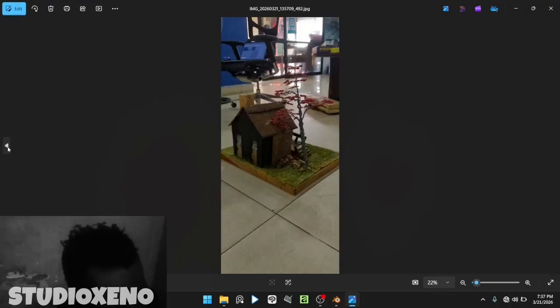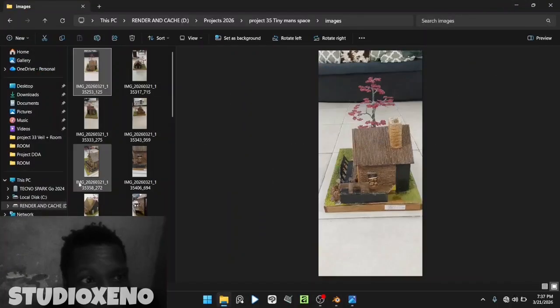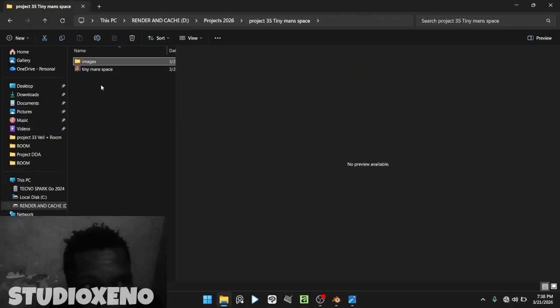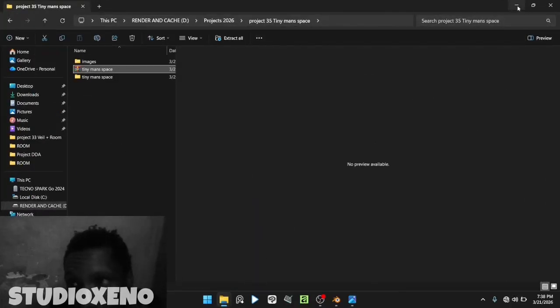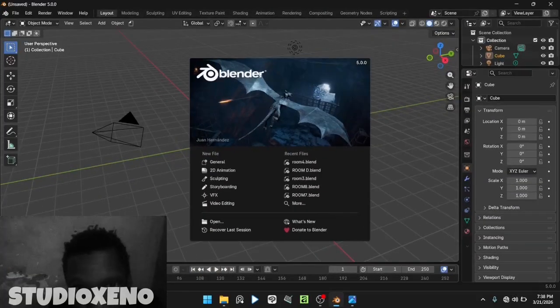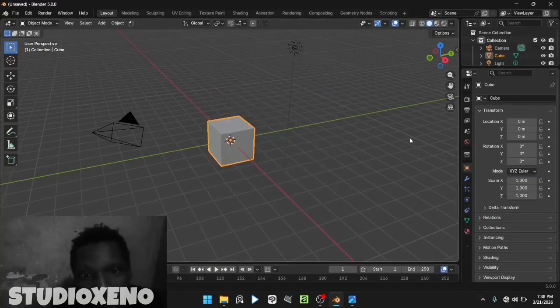So here the search result is done. I'm going to play these once I go into speed up mode. For now, let's just leave them. These are the images. Here's the 3D scan, let's extract that. And we have the 3D model here. It's actually a low poly model. They gave me two options, high poly or low poly, so I just chose low poly. So here we are, Blender 5. Let's just save the project.